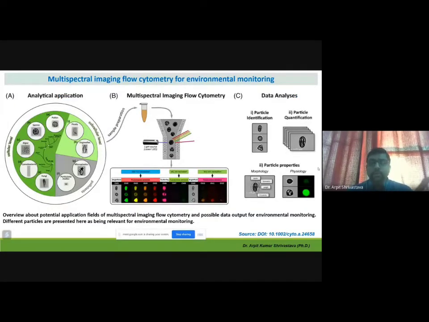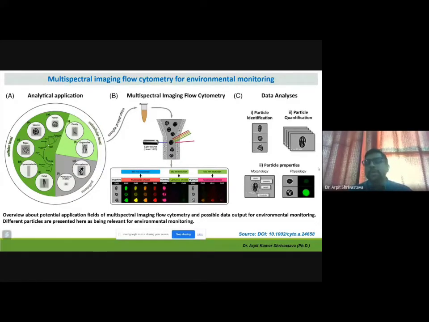So in respect to the healthcare system, the environment is also very important. With the help of flow cytometry, you can also do environmental monitoring. We can estimate pollens, flagellates, spores, algae, cyanobacteria, and different environmental organisms. We can measure and understand how the environment is correlating with the immune system, which is infectious, and which is pollutant also. We can also measure the pollutant, because these are also chemical molecules.